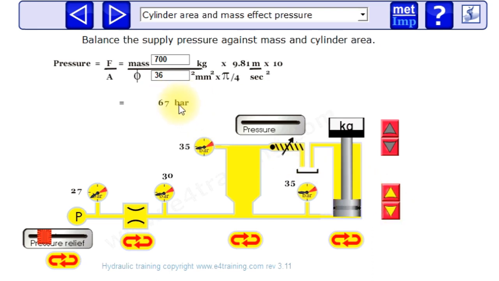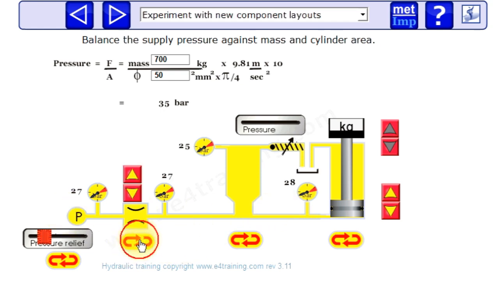now we've got a higher pressure. The load pressure from this mass is higher than our supply pressure and the cylinder drops. Good stuff. So what we've got here is an orifice. At the moment the pressure is the same both sides. There's no flow, so the pressure right the way through this line is the same.